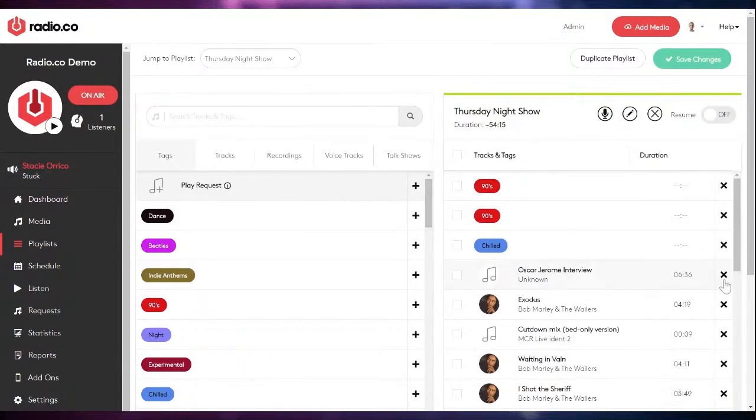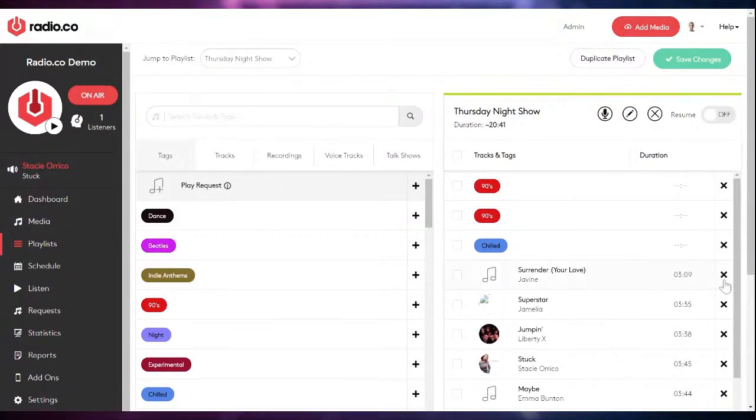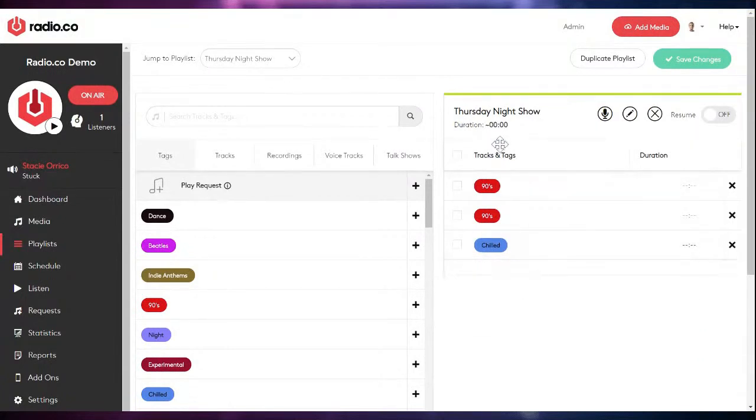So as I'll show you now, if I just scheduled this playlist to play, maybe I scheduled this in for an hour. Then for an entire hour, it will just play a 90s, and a chill track. Then it will go back to the top, 90s, chilled. And it will keep doing that. It will just play tracks completely at random for the amount of time you've asked it to play. So that's one way, or rather another way you can build your shows.